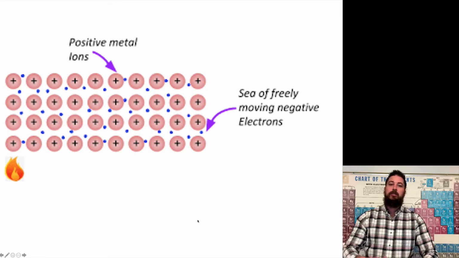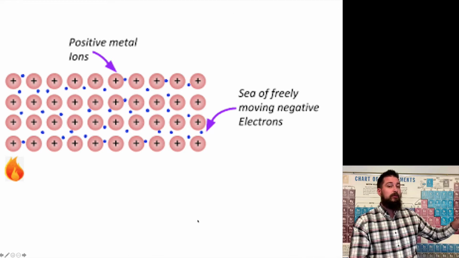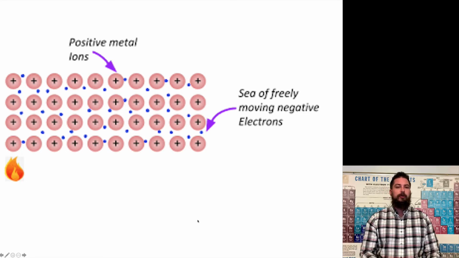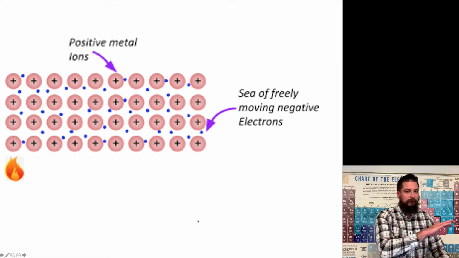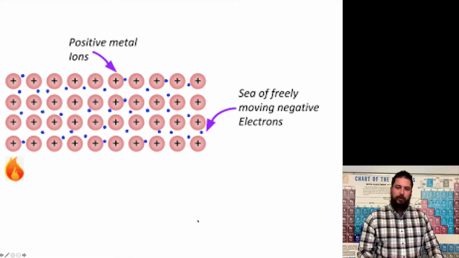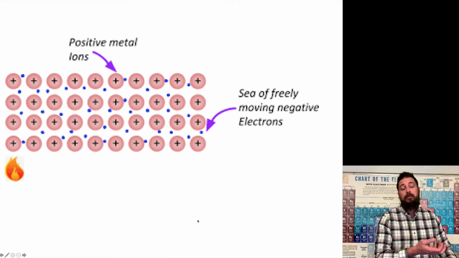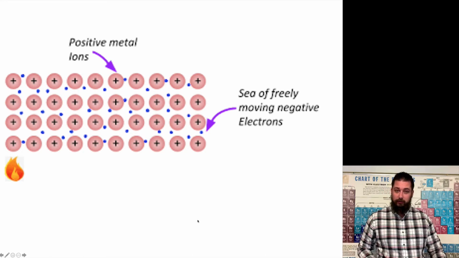That makes a lot of sense because metals tend to lose their electrons. If you have a bunch of metal atoms all together, they're all sort of freely losing their electrons, and those electrons are able to jump from one atom to another. Electricity is the flow of electrons, so that makes sense why metals are able to conduct electricity, because those electrons are able to freely move around. Let's talk about how that affects the properties of metals.